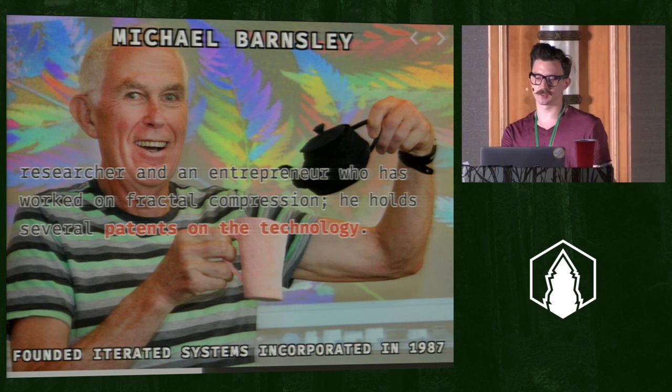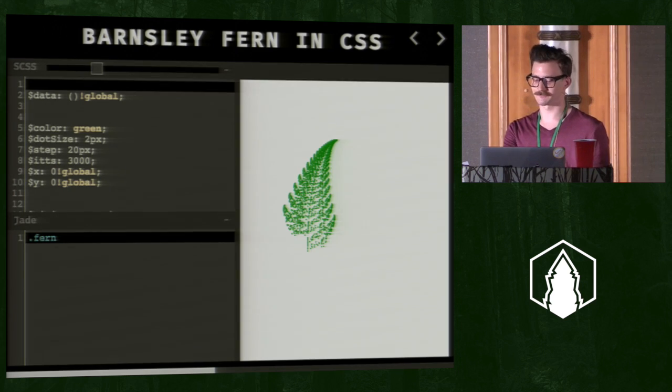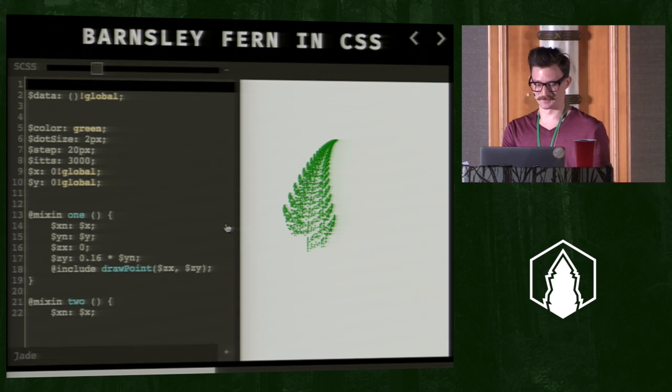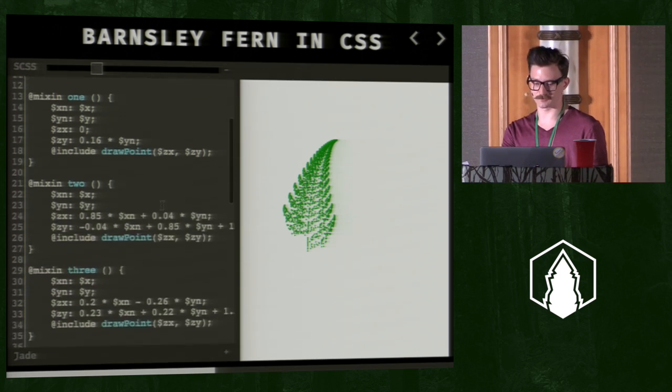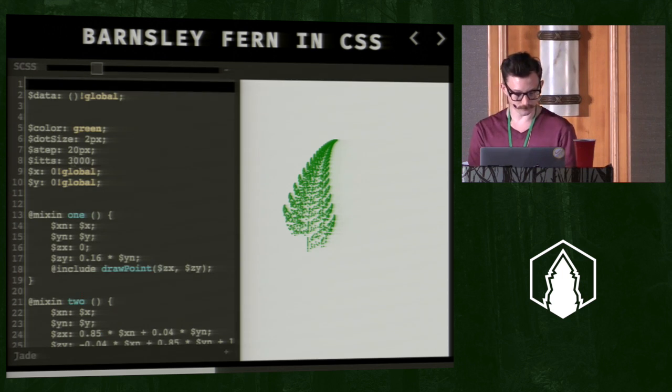What he did is he implemented the Barnsley fern, which obviously I also implemented in SAS. Yay. So basically what this does is it takes random numbers and then runs a few algorithms. And depending on what the random number is, it just positions the dot on a certain spot.